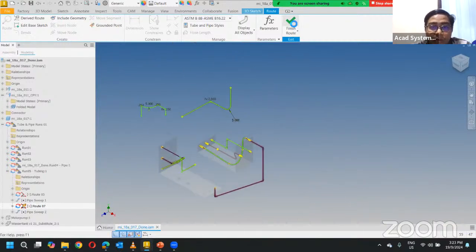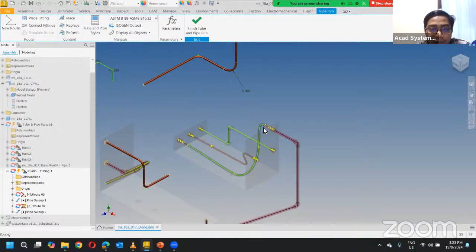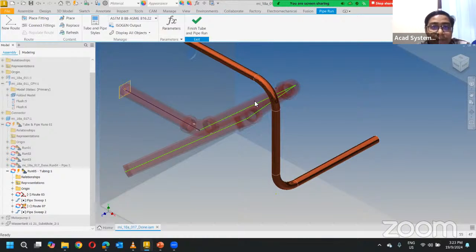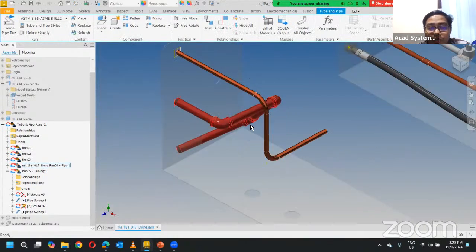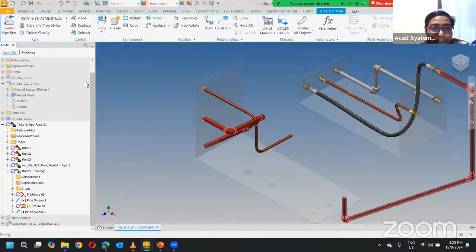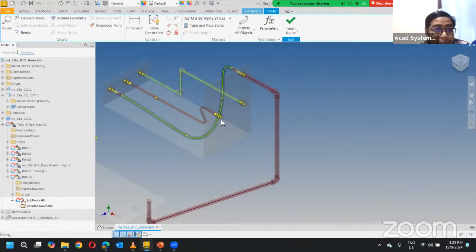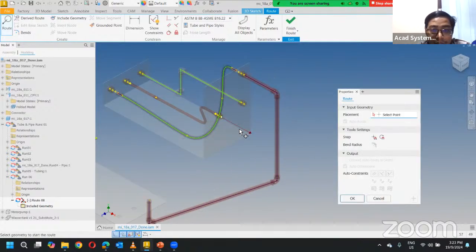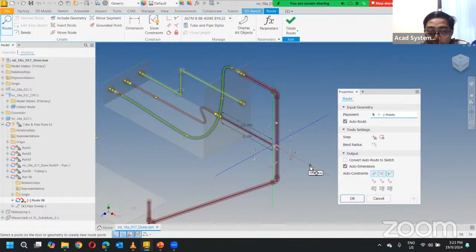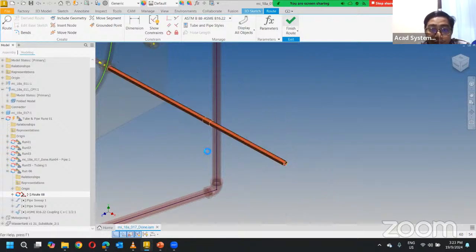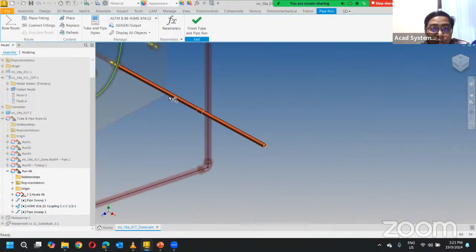Right, so other settings that you can do, let's go back to our piping. So currently we have this elbow over here. Maybe you would like to have a connection between two pipes, but not an elbow. So I can create a new route. This time I just create a new route from this point here, and then I will continue to click from here. Then you will see we have a fitting over here, right? Which connects between two different parts.